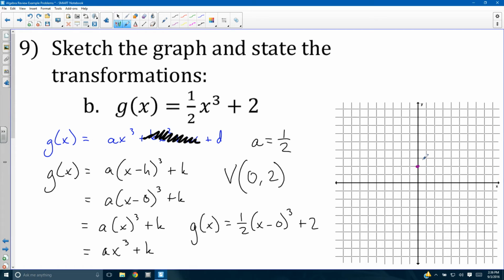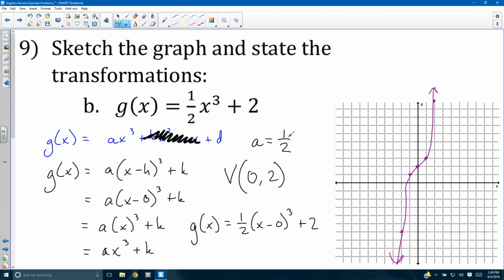Cubic functions. A normal cubic function is if I go over 1, I'd go up 1, because that's 1 cubed. Over 2, 2 cubed is 8. I'd go up 8. I'd go way up there. If I go over to the left, -1, -1 cubed is -1, -2 cubed is -8, -3 cubed is -27, etc. So your graph would look like this. This is with the stretch factor of 1. It would go terribly so. That's a cubic function like that.